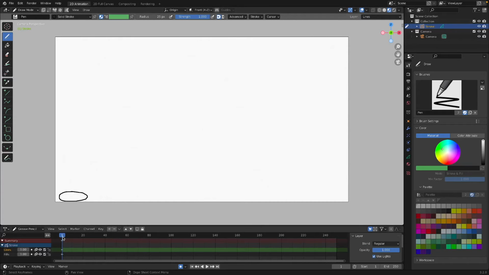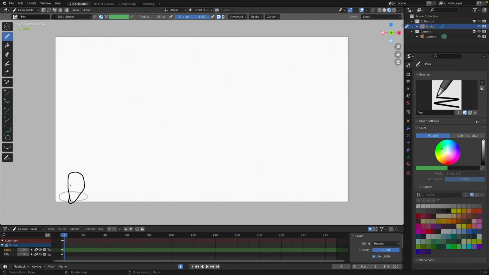Now, right now, if I was to do animation, I would have to do 24 frames per second. So if you don't want to do that, if you want to do, let's say 12 frames per second, what you can do is you can do every other frame. So right now, this is frame 1. So if I move over to the next one, frame 3, then I can animate on that location, which is what I'll do. So I have the little location right there, and I'm just going to go like this.